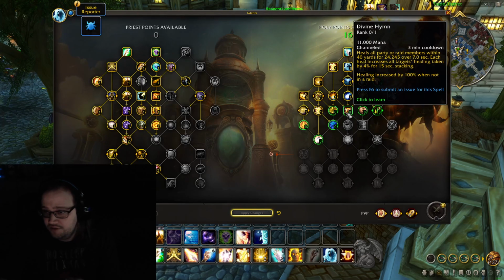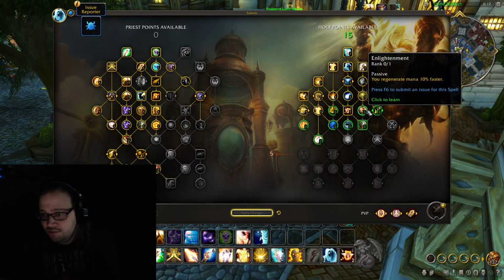Divine Hymn. Here's the big chungus heal. 3-minute cooldown. Heal all party or raid members within 40 yards for 24k over 7 seconds. Each heal increases all targets' healing taken by 4% for 15 seconds, stacking. Healing increased by 100% when not in a raid. Boom. Enlightenment. You regenerate mana 10% faster.